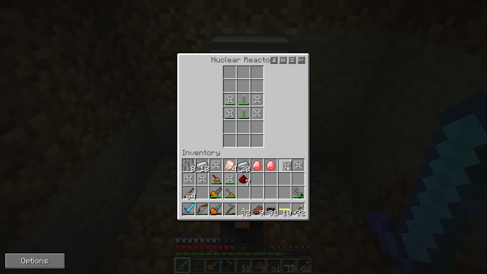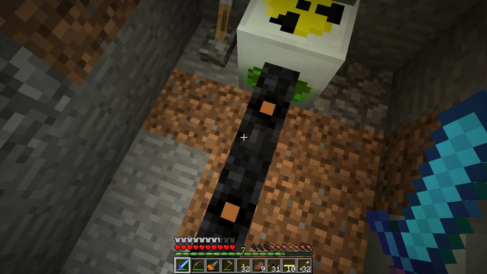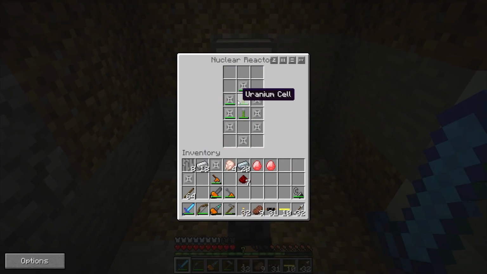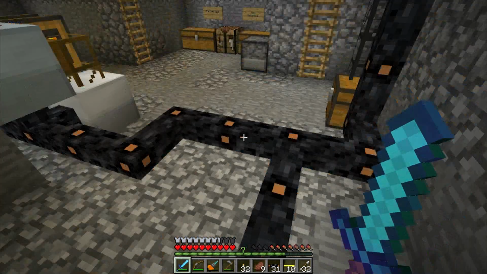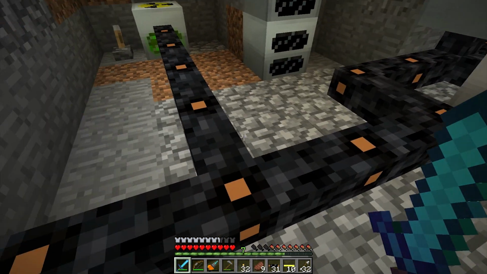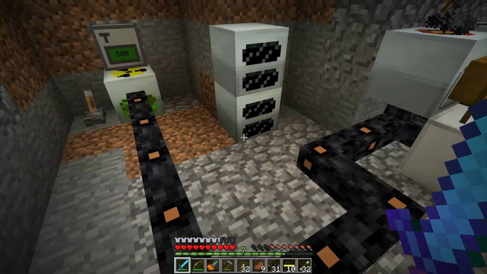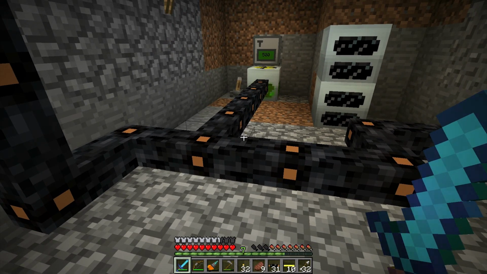So what I would need is another 4. I'm not going to put the uranium cell in there. As I say, these cables can only take 32 energy. Each cell produces 5 base, but by putting that one in the middle of the other 2, it basically outputted 40, and that was too much for the cable. So I need a storage system, and then a power distribution system. Oh, this is getting complicated.